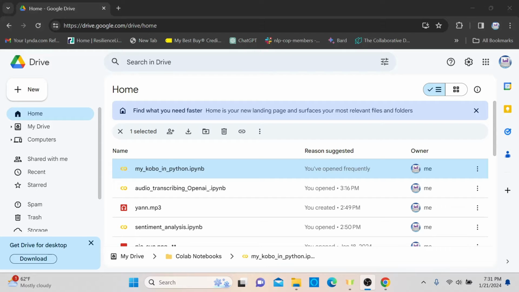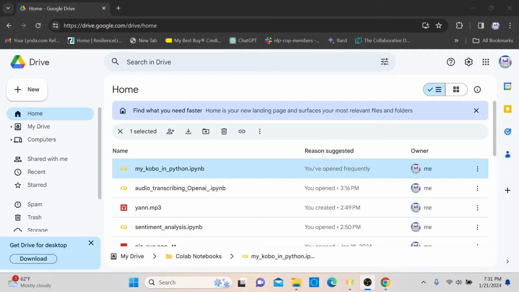Okay, I just opened my Google Drive, and to create a new project where I will type my Python code, I will need to go to my Google Colab. I already downloaded Google Colab in my Google Drive.